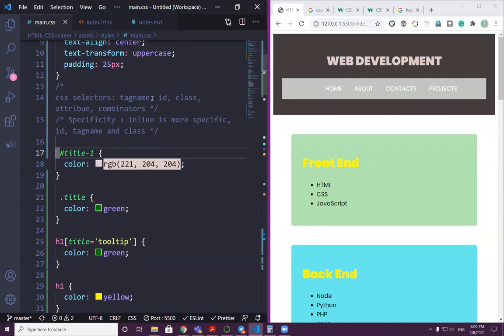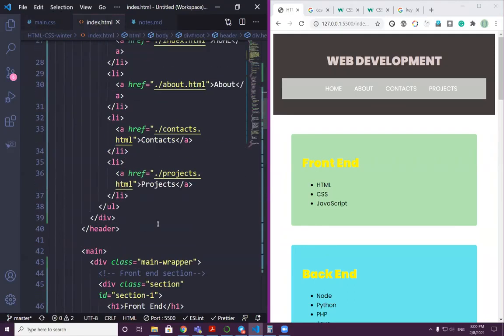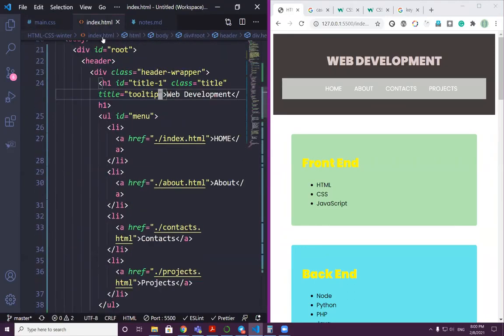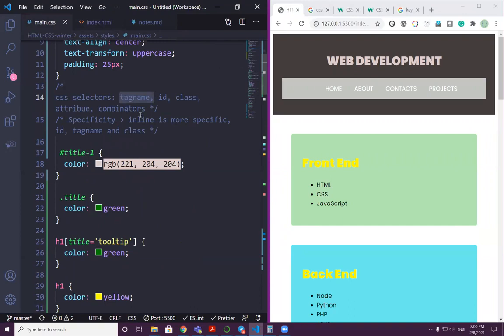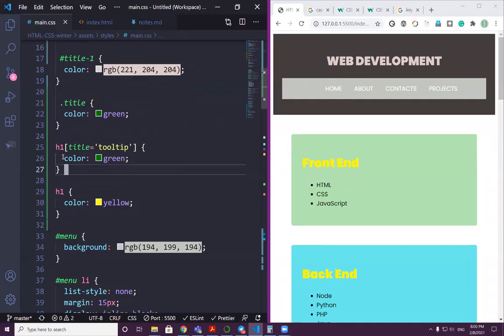As I said, by tag name, but tag name is dangerous because it affects everything, yeah? And then another, we can also use the inline style. And the inline style is actually very specific, more specific than anything. Inline is more specific, and then ID, and then class, and next to class, I think, is by attribute.